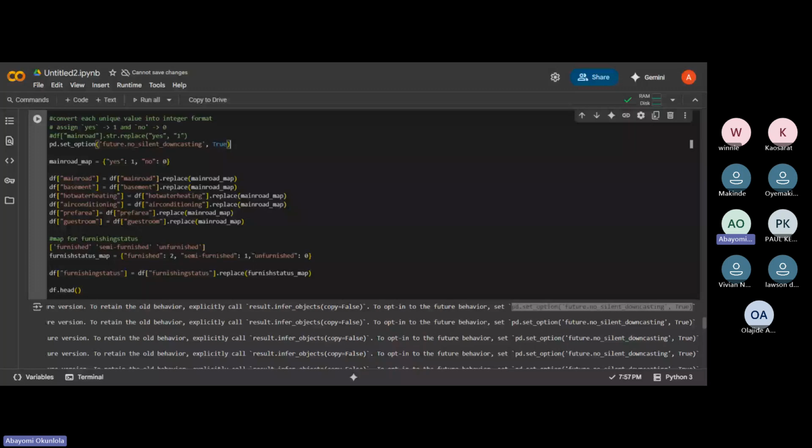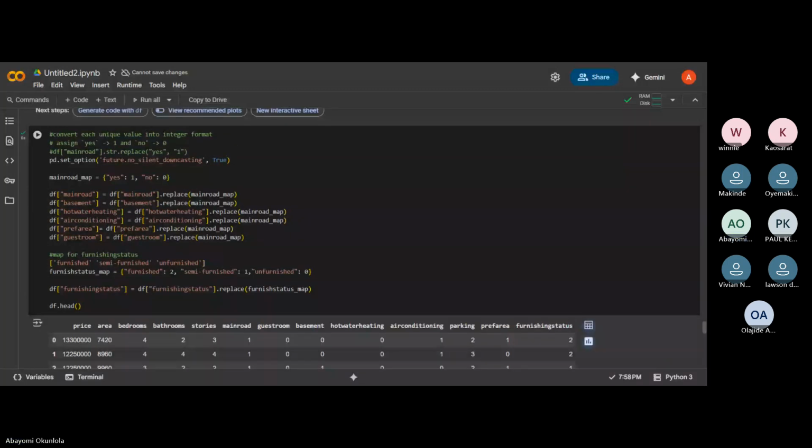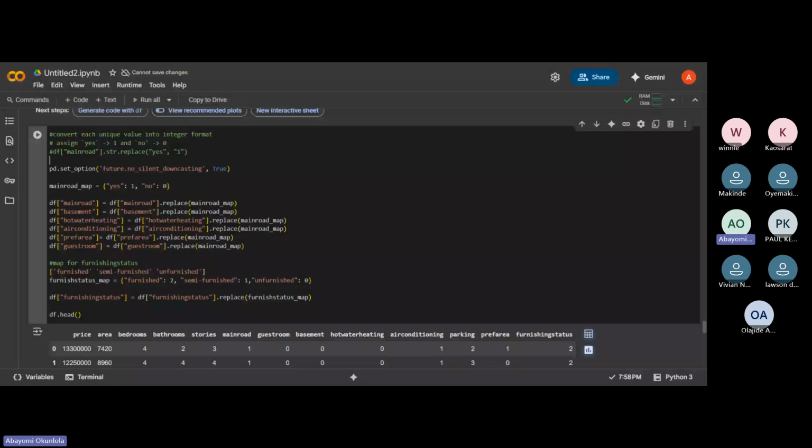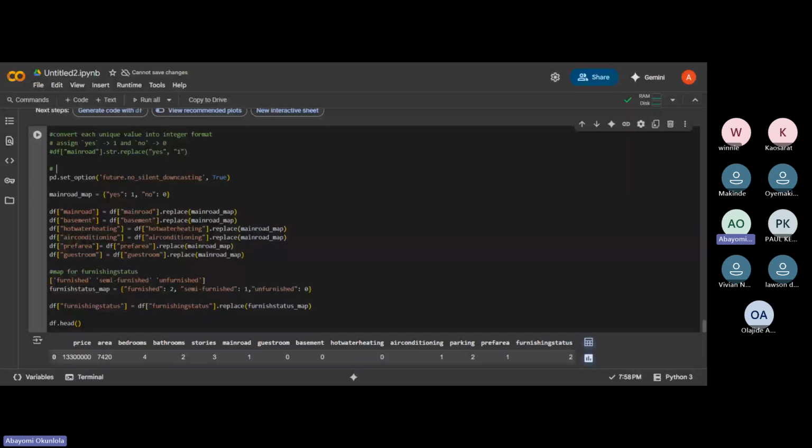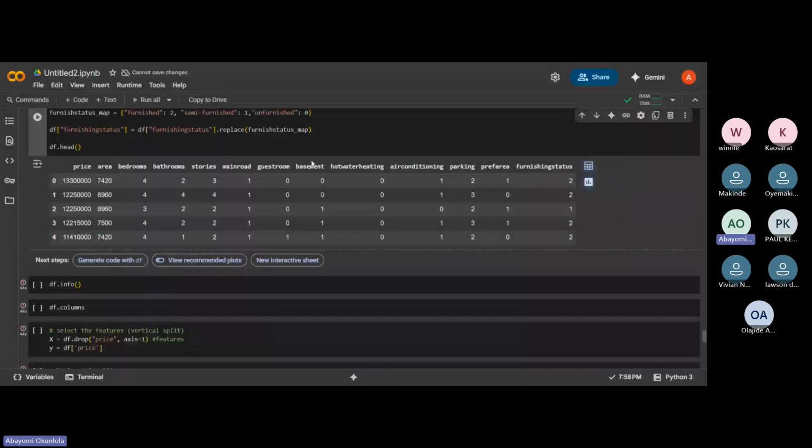With this line of code, we've already silenced that error. So that silences the replace deprecation warning. You can see that warning did not come up again.